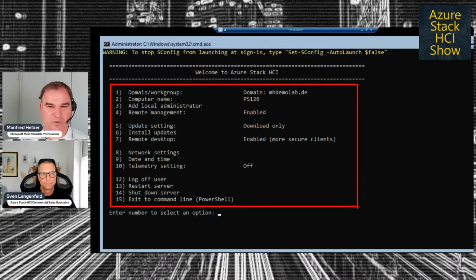But usually you have a prepared script if you deploy several of these clusters. You don't have one cluster, but you have 10 identical configured clusters or 20 or hundreds of them. Then you will work script-based. But if you want to deploy one cluster, the problem is that it will take a lot of time to create the script, to test the script, to optimize it. And if you then use it once, it's not very efficient.